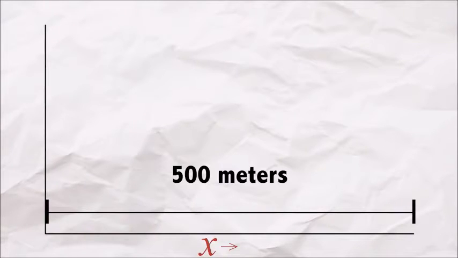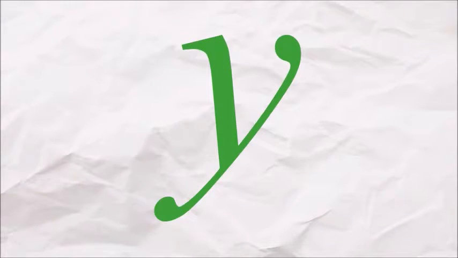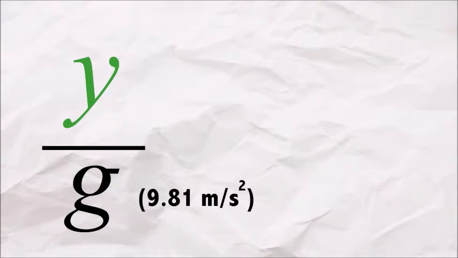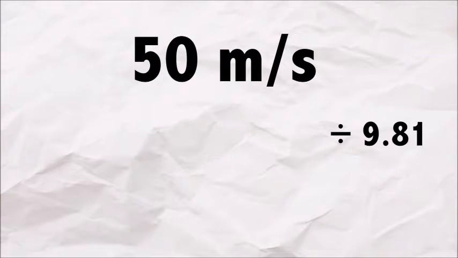To determine how long the bullet stays in the air, we need its vertical speed at the muzzle. This is divided by the gravity, g, or 9.81 meters per second squared, to give time. For instance, if the bullet is moving 50 meters per second upwards, it will take 50 divided by 9.81 seconds to reach the apex and the same amount of time to reach the ground. This means it would reach its apex in 5.09 seconds and reach the ground in 10.19 seconds.